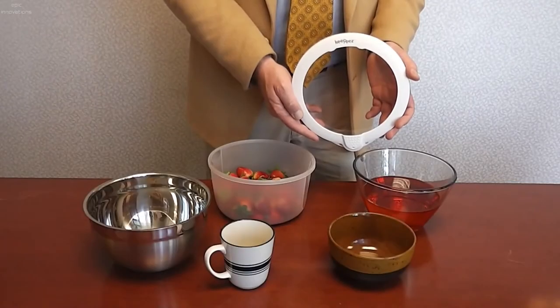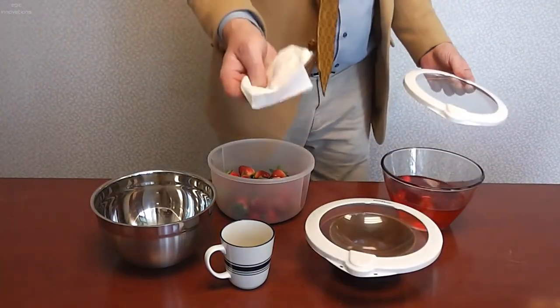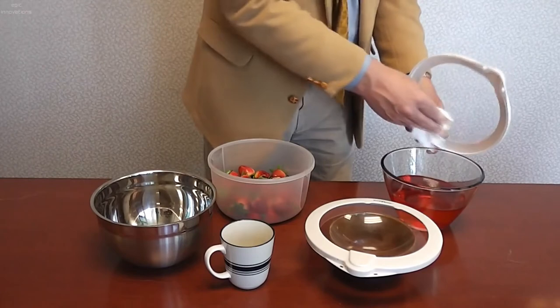With KEEPEEZ, you can turn your bowls, cups, and mugs into vacuum-sealed containers. Before sealing, use a wet paper towel to wipe the rim of the container to remove any food in the way. Also, make sure the lid itself is clean.